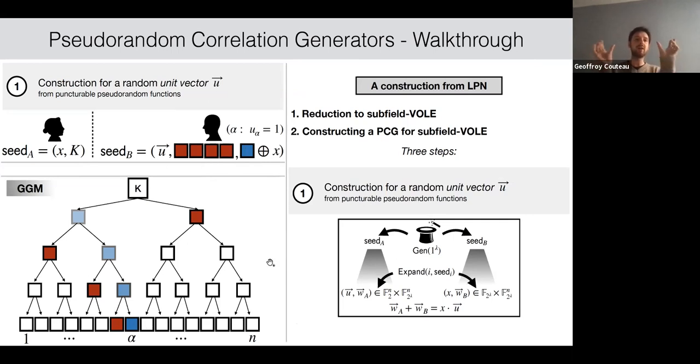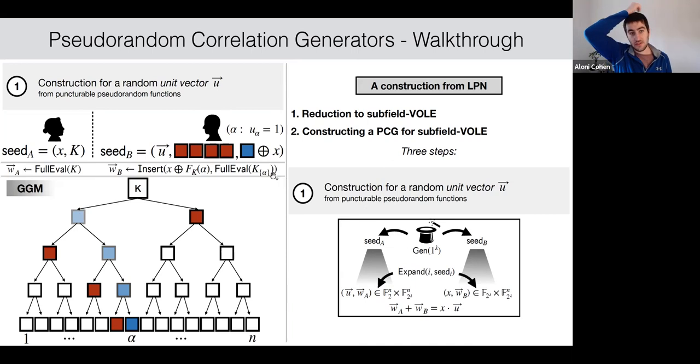So Alice and Bob have shares which are of size at most logarithmic in n, from which they can stretch into additive shares of a vector which is 0 everywhere, except at the position known by Bob, where it's equal to the value x known by Alice. So that was for the first step. And yeah, the evaluation is just you evaluate the entire GGM tree here, and same thing for Bob, plus inserting the missing value at the relevant position. And this is essentially the FSS for point function, right?